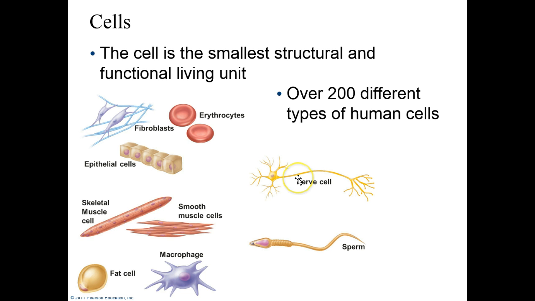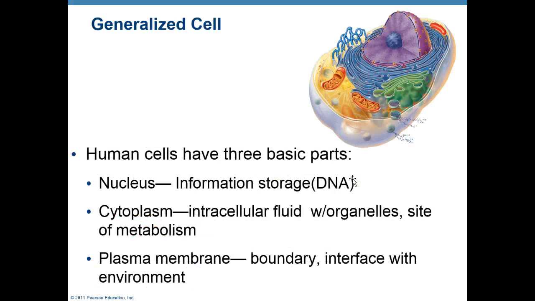Nerve cells carry electrical information long distances, so they have these very long processes so that they can communicate between different parts of the body. So all of your cells are a little bit different, but they all have some things in common. And I like to split them up into these three different parts and kind of use the analogy of a computer, especially like a laptop computer, to talk about what the different parts of the cell do for it.